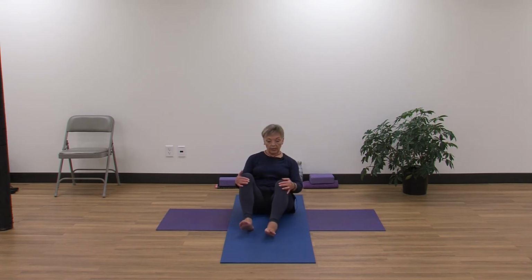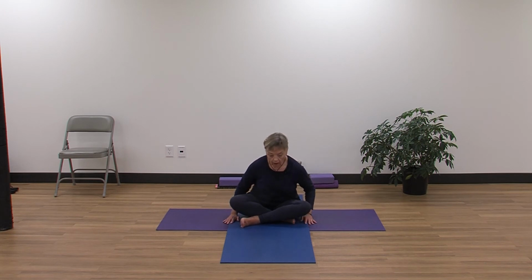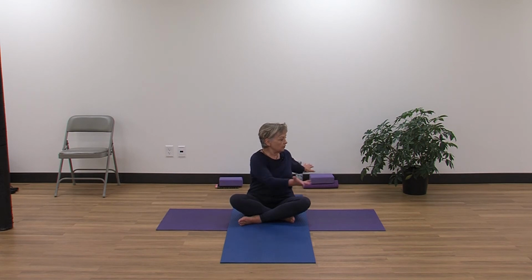And bring yourself carefully back to center. Recrossing the legs, left in front of right now. Walking those sit bones back. Floating the arms out. Again, inhale, elongate. On the exhalation, twist to the left. Right hand taking the outside of your left thigh. Left hand going down to the mat behind you. Keep breathing. And come back to center.